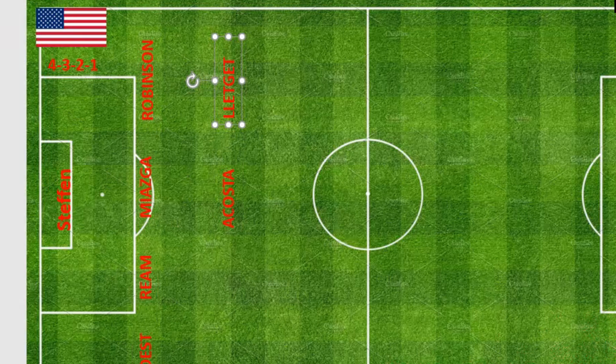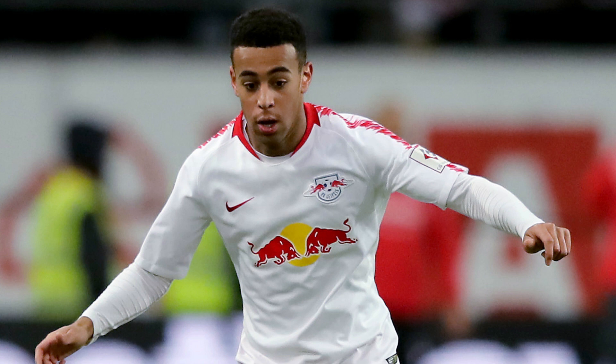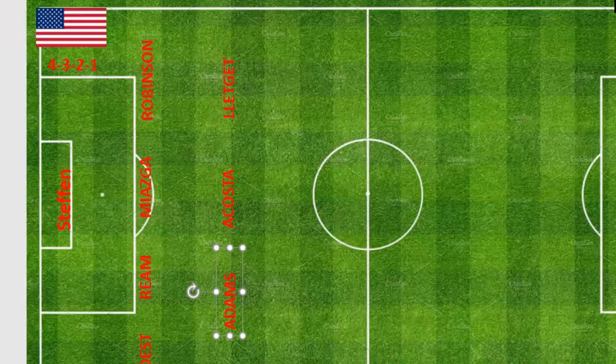At the left side of midfield I have Sebastian Letget. I had a toss-up between Letget and Mosa, but I decided to hold Mosa back on the bench until the second half to run at the Jamaican defenders. Letget will start at the left side of midfield. At the right side of midfield I'm going with Tyler Adams — 12 games, one goal — who currently plays for RB Leipzig in the German Bundesliga. He's a very exciting midfield player who also plays as an attacking mid and winger, but in this game he'll be the one to go further forward to support the front three or four.